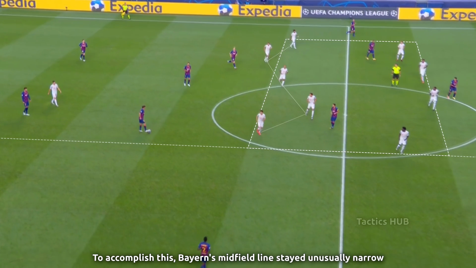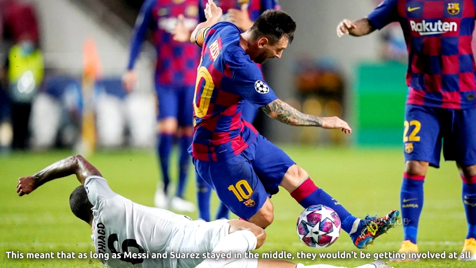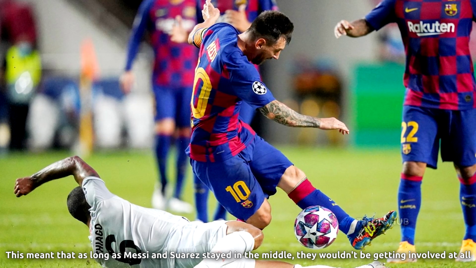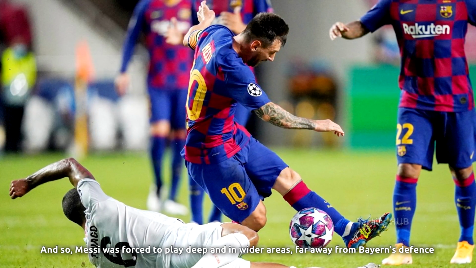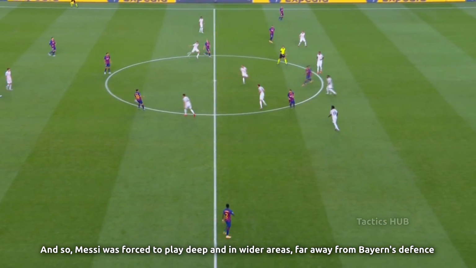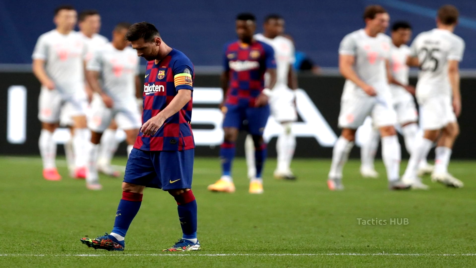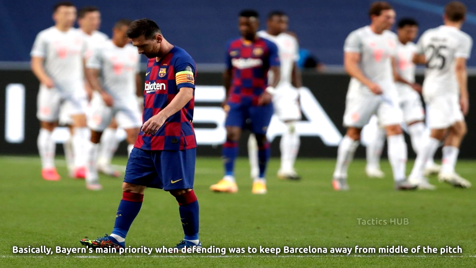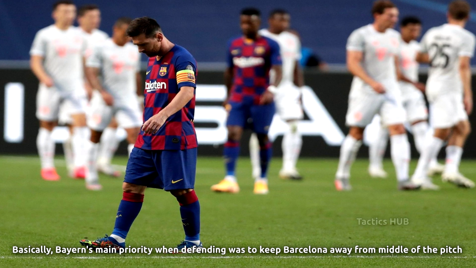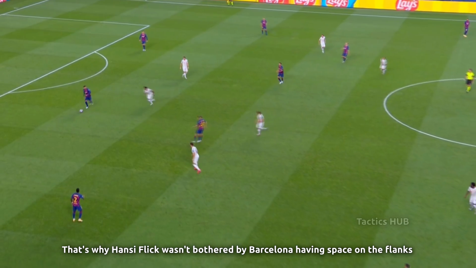To accomplish this, Bayern's midfield line stayed unusually narrow. This meant that as long as Messi and Suarez stayed in the middle, they wouldn't be getting involved at all. And so Messi was forced to play deep and in wider areas far away from Bayern's defense. Basically, Bayern's main priority when defending was to keep Barcelona away from the middle of the pitch. That's why Hansi Flick wasn't bothered by Barcelona having space on the flanks.